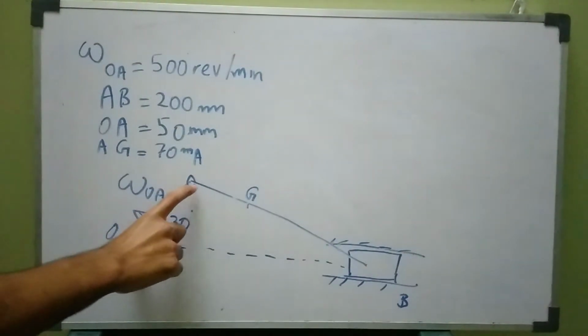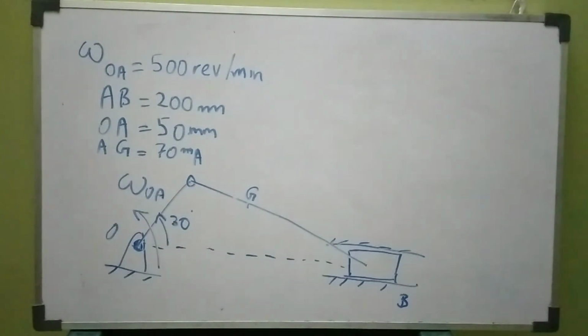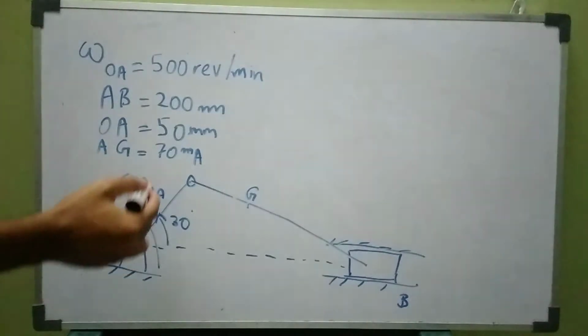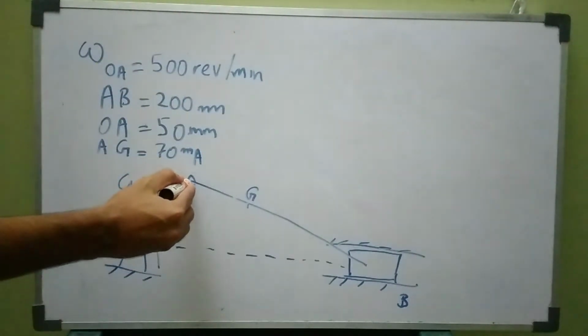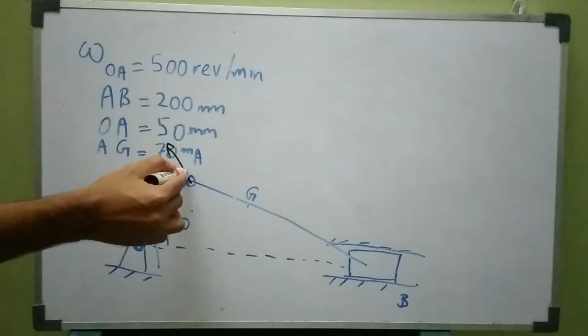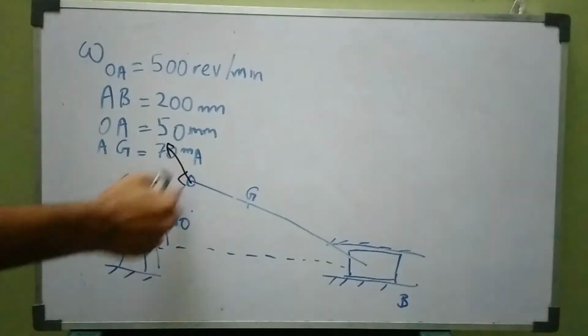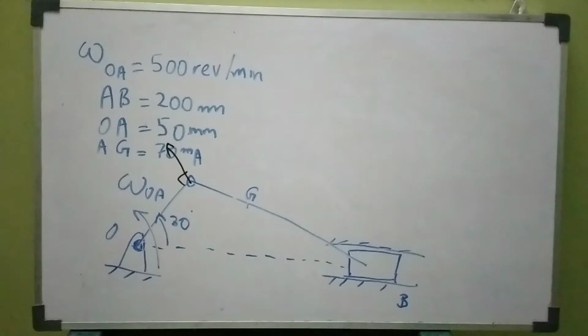What's the omega angular velocity of this? From that we can directly tell what's the velocity of A. So that's the simple idea. So from that we can directly tell the velocity of A would be in this direction, which means 90 degrees from this. How am I getting this?